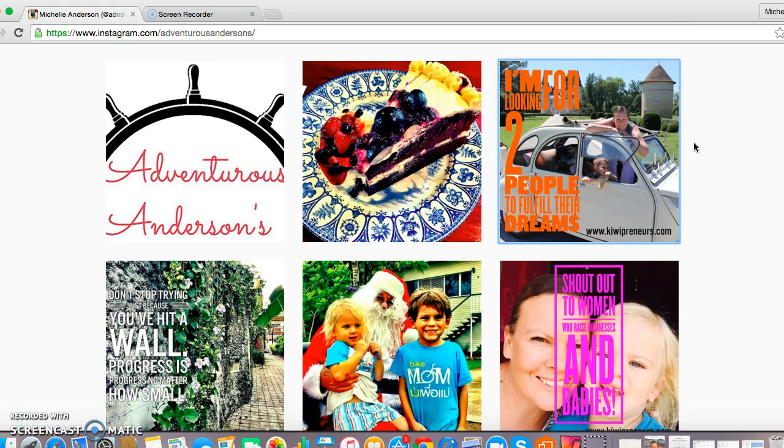Now, the easiest thing that I do is I actually have a spreadsheet, and I have 15 accounts, so I write 1 to 15 down on the side, and my first 3 accounts I use the same photo. On the next 3 accounts, so photo 4, 5 and 6, I use a different photo. So you can use the same photo in the 3 accounts, and then you wait 24 hours until you post that photo a second time.